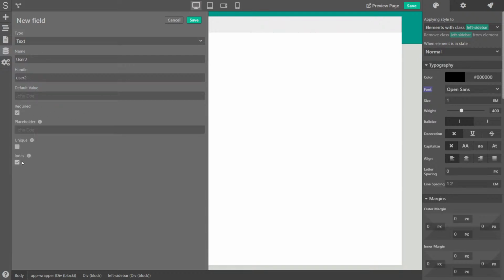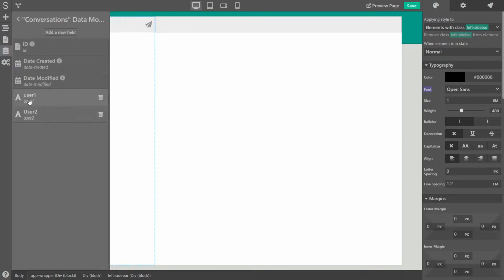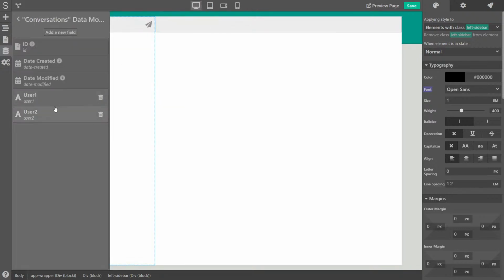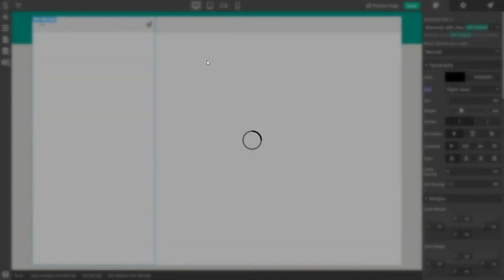Required and index. All right, just going to put this U in uppercase. Perfect. So this data model contains a list of conversations, and each conversation will basically store the value of the first user that is in that conversation and the value of the second user in that conversation. So ready to get going with this, we can save.